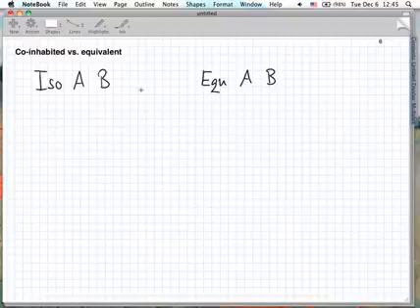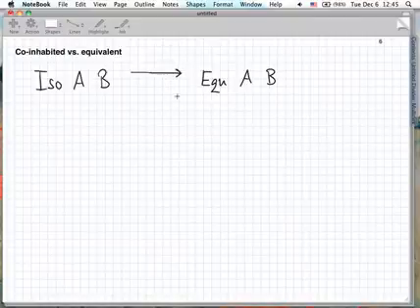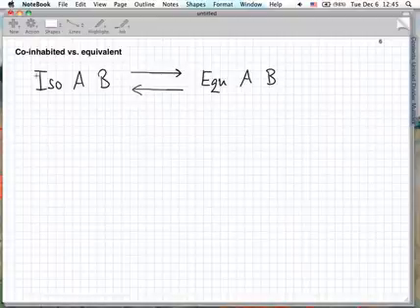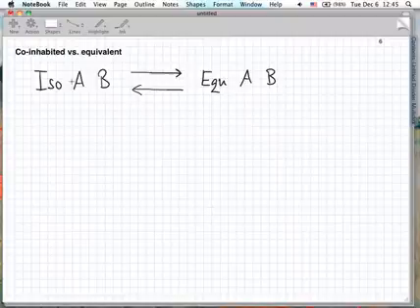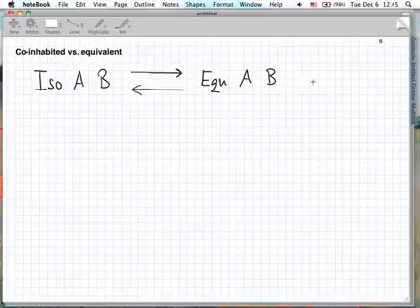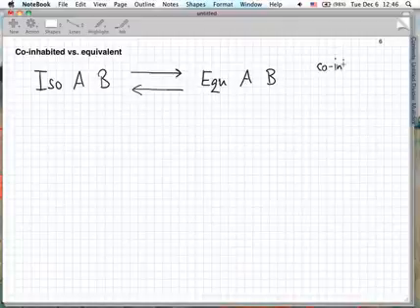You could think about whether they are co-inhabited, which means if one of them has a point, then the other one has a point. If that's all you want to show, then what you need is any map that goes in this direction, and any map that goes in that direction. So you read this as a logical equivalence: this implies that, or that implies this. If there is a point in this one, there will be a point in the other one, and vice versa. That's called co-inhabited, or in terms of logic, it would be called equivalent, if you think of them as propositions.